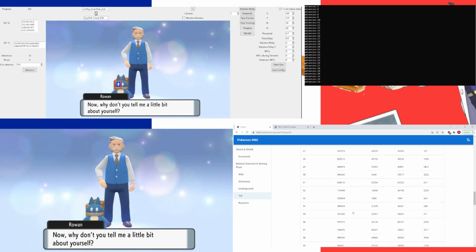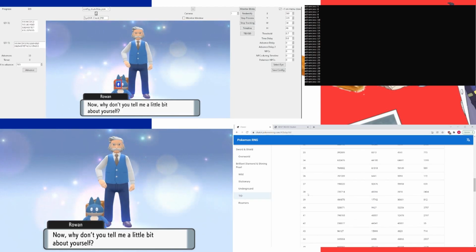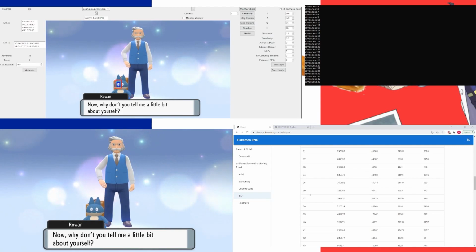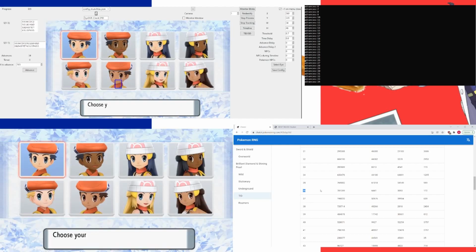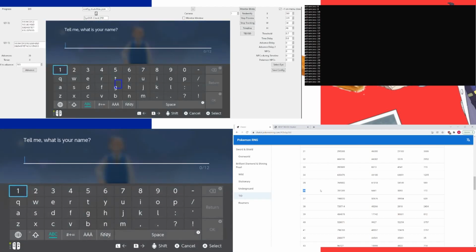Let's just say I want to go with, let's see, we're at advanced 33 right now, so let's go with 36. We want these values right here. So you can go to this without any problems. The Munchlax is still blinking, but wait until you get to your advance. We'll select whatever portrait. Wait till you get to whatever advance you want, and then hit A on it.